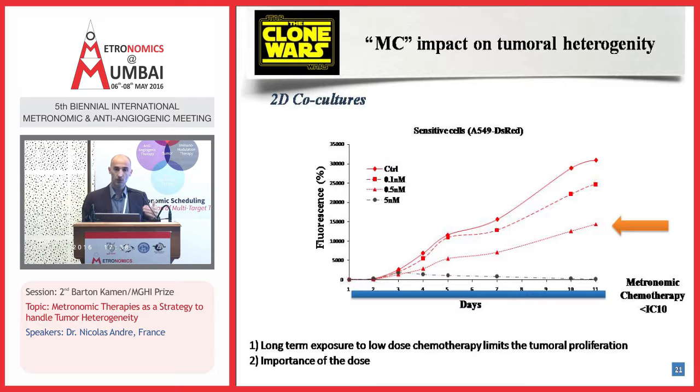If you use a small dose of metronomic chemotherapy, you got an inhibition of the sensitive cells. You maintain the inhibition of the resistant ones, but at the end of the day, it's still a growing tumor. If you have a bigger dose of metronomic, then you maintain the inhibition of the growth of sensitive cells, because you still have enough sensitive cells, but then maintain the inhibition of the resistant ones. And if you use metronomic doses that are too high, then you kill the sensitive ones and you end up with just the resistant cells. So metronomic may be a way to control the sensitive ones and at the same time maintain the inhibition, but you've got to find the right dose.